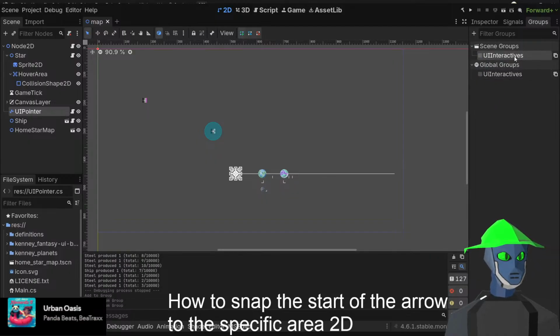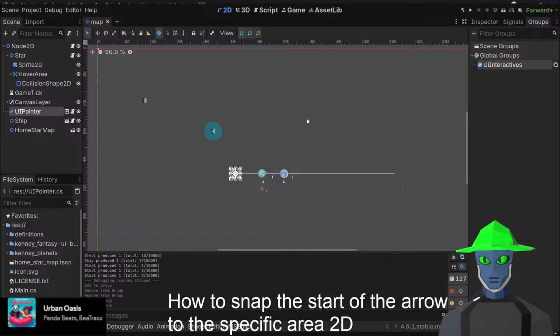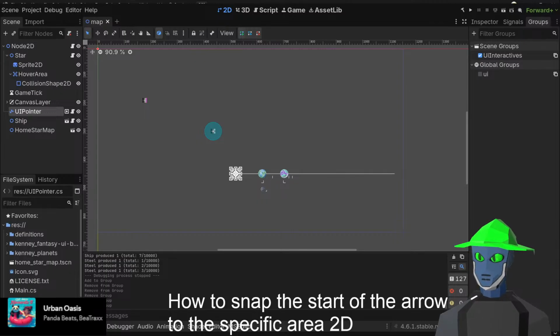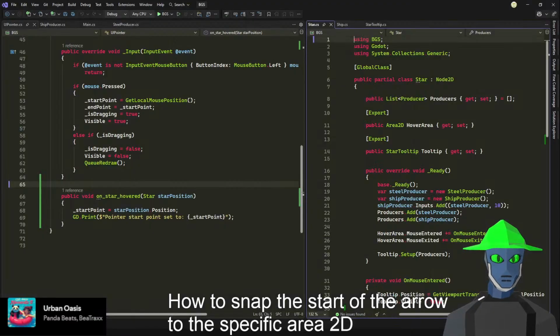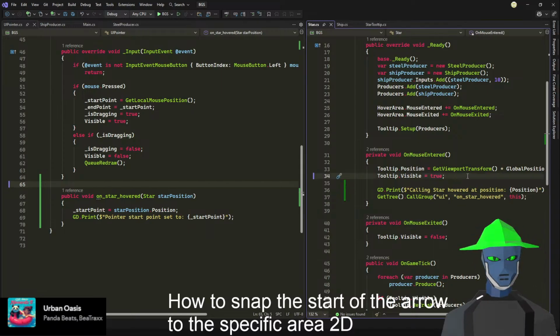So now the question is, if I delete this one and see the group, group just UI. Go back to the star code, just in here, star, and say UI, group UI. Very simple. It's a global group.